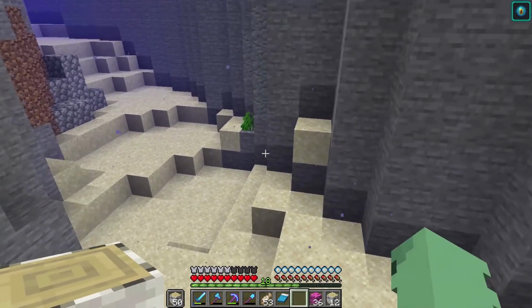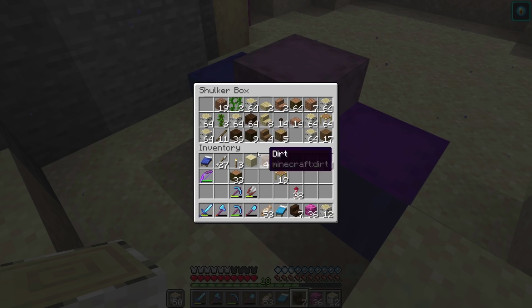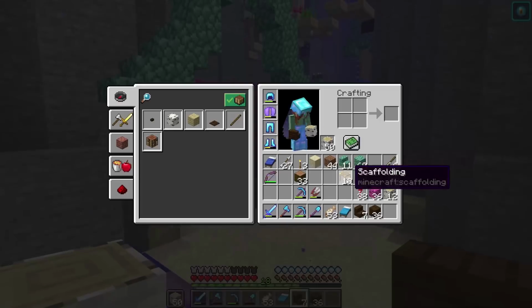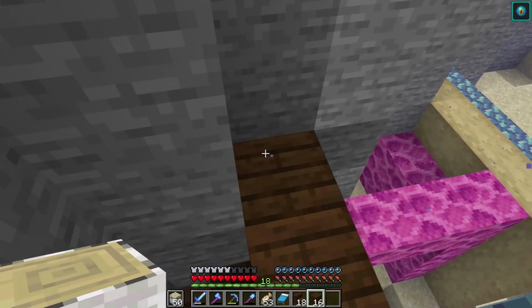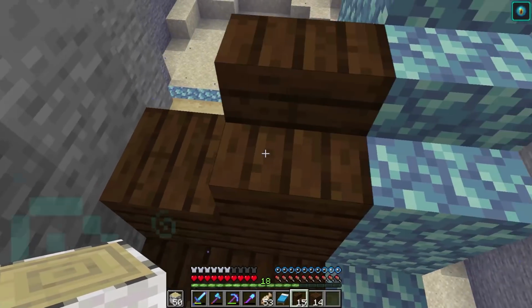Now, I also need some dark oak. I wonder if I have any on me. Oh, I do have a little bit. Okay, I can work with this. I just need another crafting table. There we go. So for a little bit of contrast along here, just going to take my dark oak and lay in a roof. This will really make it look a lot more finished, I hope.